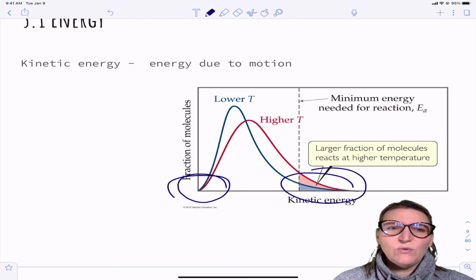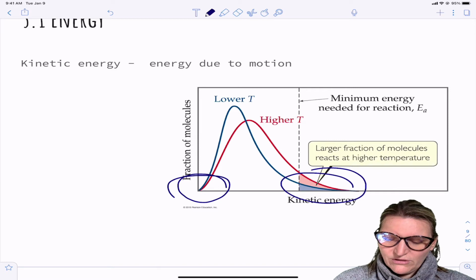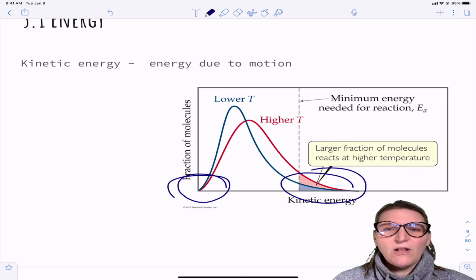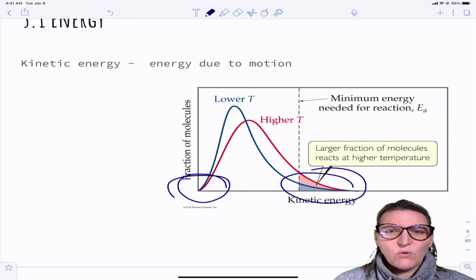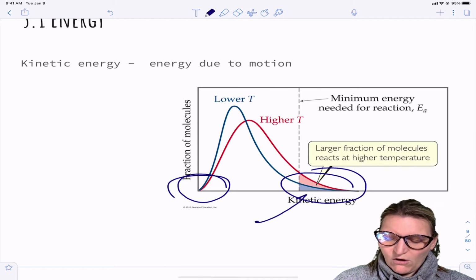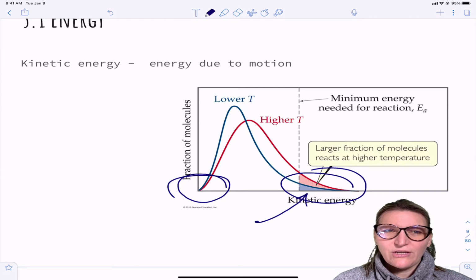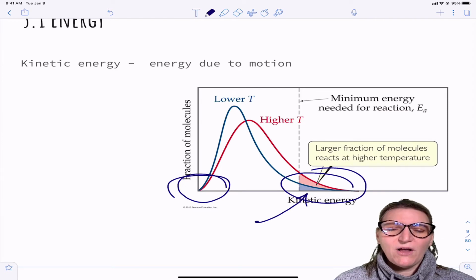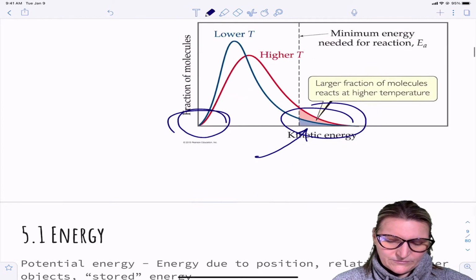And what changes with temperature is the fraction, you can see it over here in red, the fraction of molecules with higher kinetic energy or more kinetic energy. This is why, when water spills on the ground, it eventually all evaporates, even though it never gets to the boiling point of water. Like, what's going on there? It's because at some point, all of those molecules will have enough energy to overcome the hydrogen bonding that's holding it together as a liquid and become a gas.